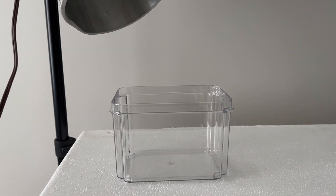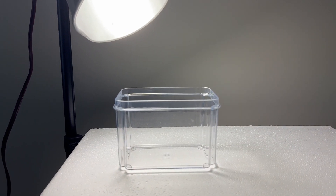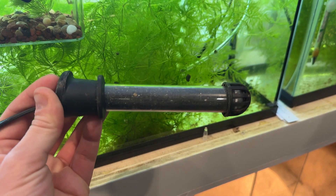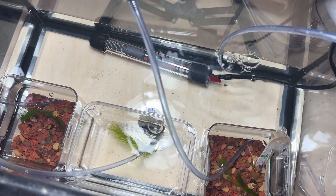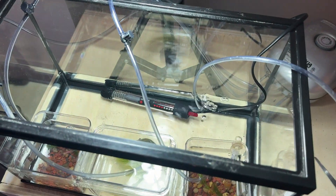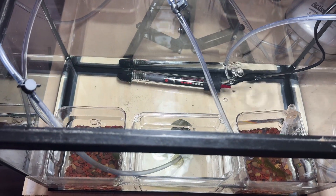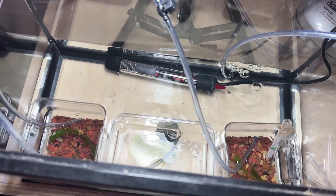I've tried using only a light source to heat the water and it does work, but I've personally found a much higher hatch rate when I use a heater to keep things consistent. If you do have a small heater, it's worth using it to avoid temperature swings, especially if room temperature fluctuates. I've been experimenting for months on different setups and I think I've found the most successful method so far.